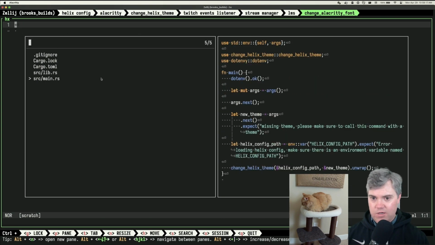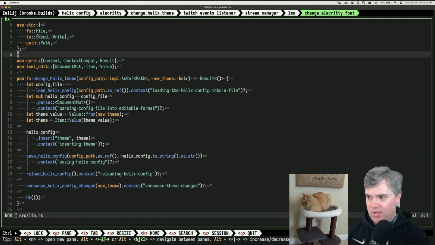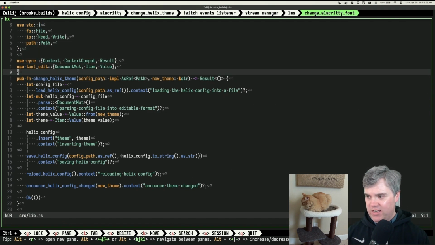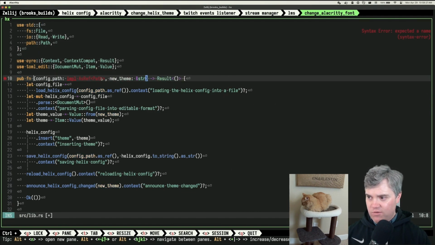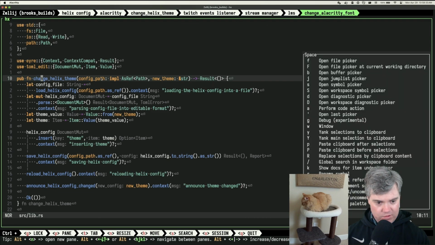Okay, so for my source main, this was mostly for testing purposes. But if we go back and forth and we just sort of change these around. So you're going to go from change Helix font. Also, I'm actually curious. Was there something here for making a change?